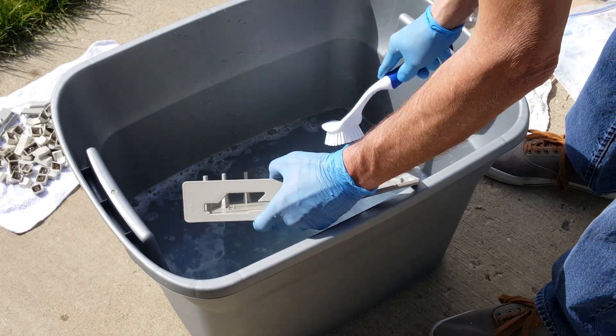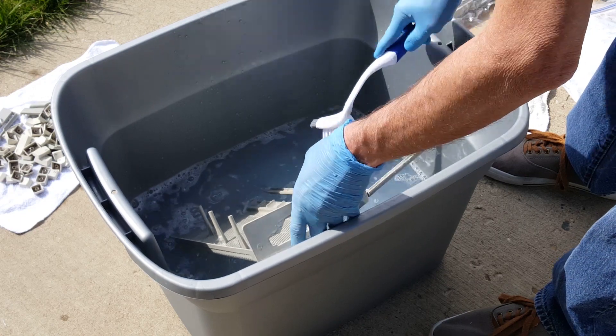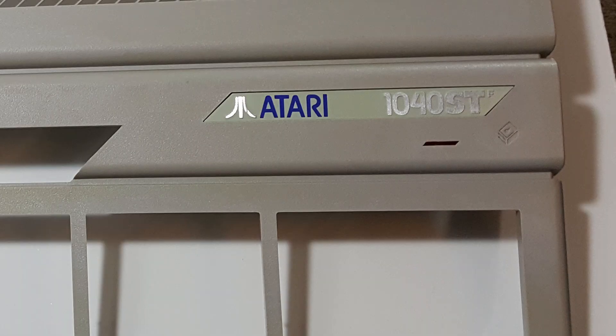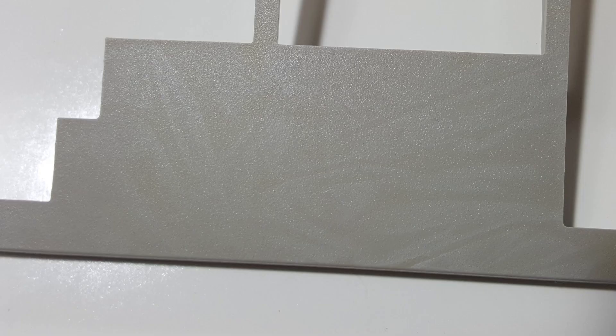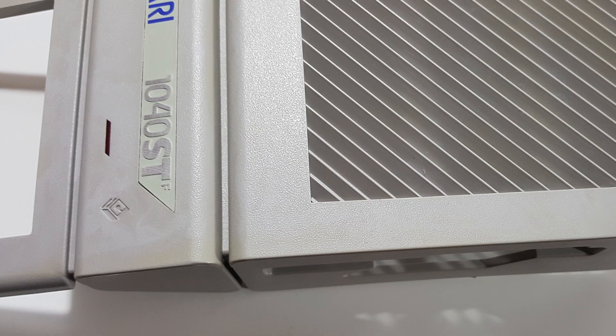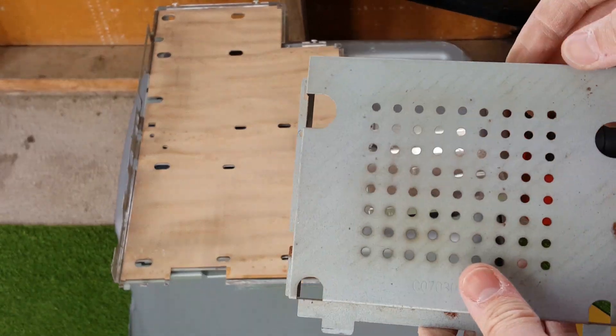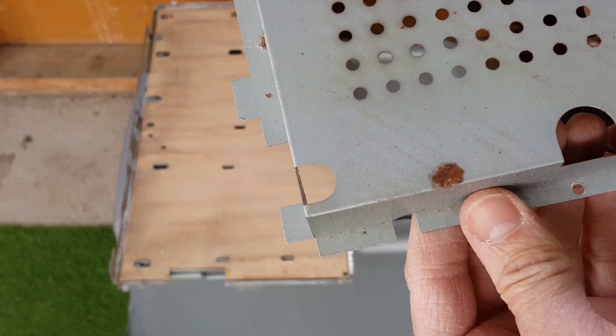I'll show you the results in a minute — that's not the way to do it. Once it's been sitting out for 4 to 6 hours, gently scrub it all off. You can see from my initial results that because the saran wrap was bunched up, you can see the lines — it didn't get a full even treatment. What I learned: be meticulous getting a good even coat of the solution and an even spread of your saran wrap so you're not blocking the light. Here you can see the end result of the keys — I did a couple of treatments but got it looking pretty good.